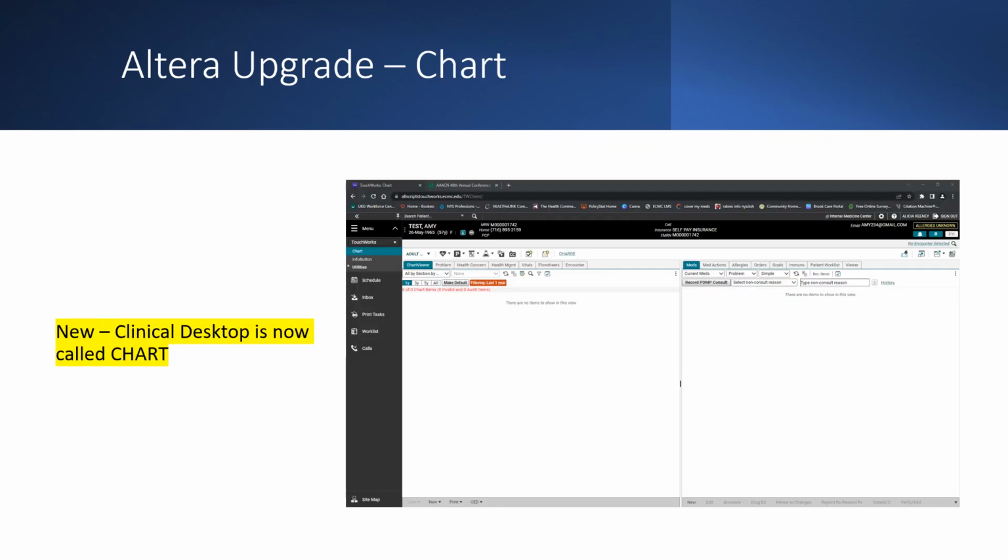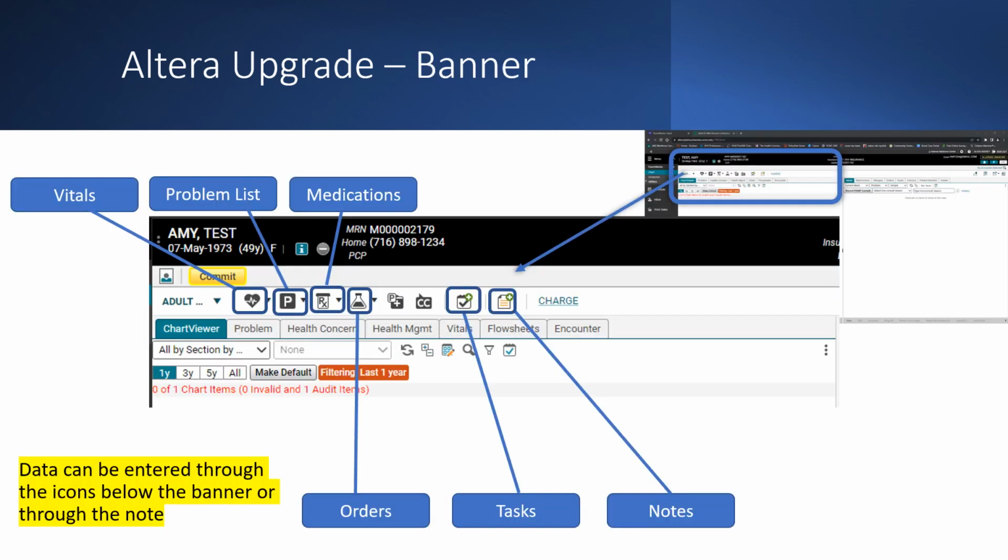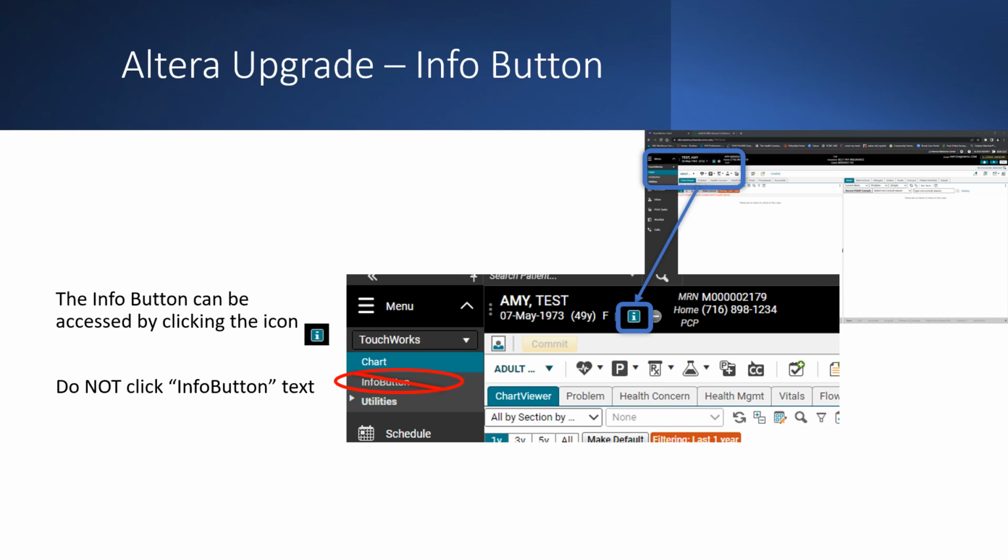New for the Altera upgrade is that Clinical Desktop is now called Chart. The banner and icons below it are relatively unchanged from the previous version of Allscripts. You can use these icons to enter data, or you can continue to enter data through your note. To access the Info button, utilize the icon in the banner.